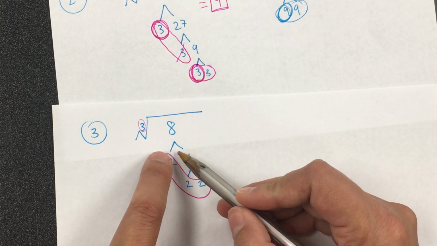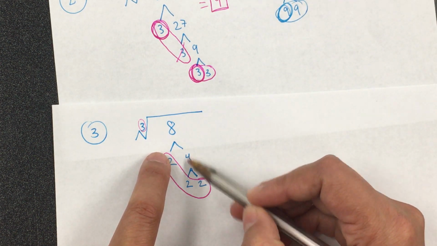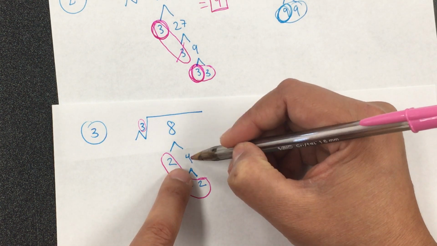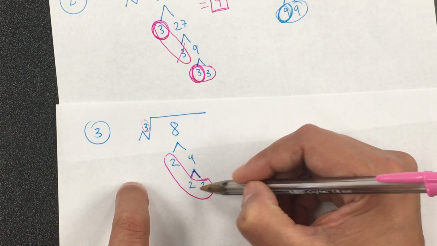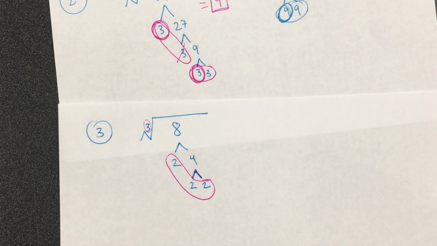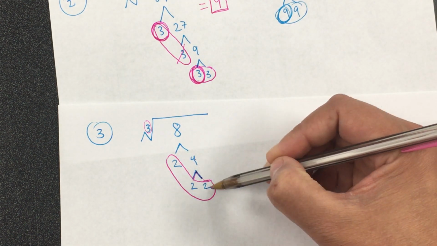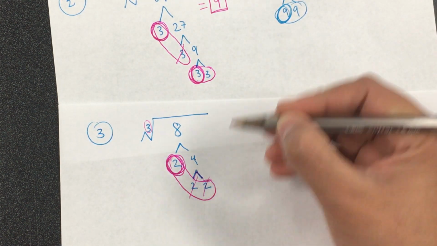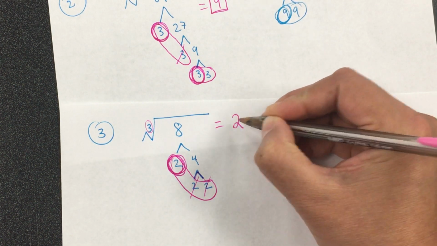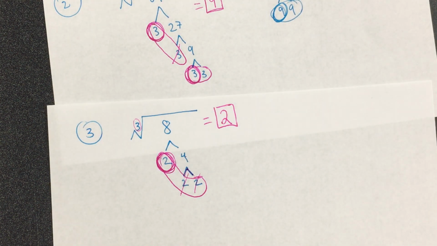Now, careful. People say, why don't we include the 4 or the 8? Because the 4 is still being factored. But the 2 and the 2 and the 2 are all the way to the end. And those are the ones that we're going to get. Okay? So make groups of 3. And just send the captain from each group. So the answer is 2.